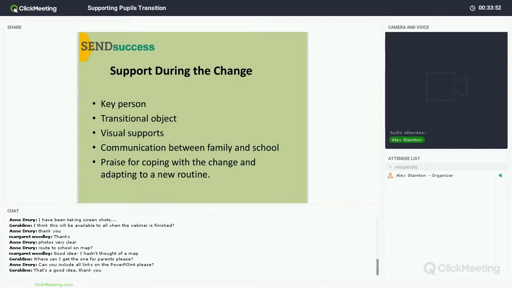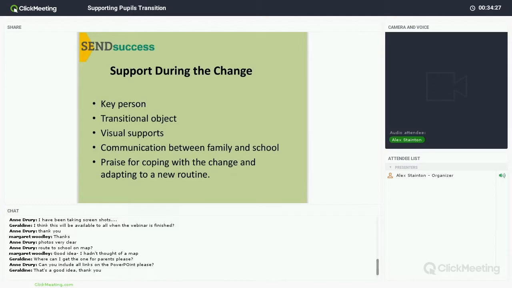Write down questions you want to ask about your new school. Talk to your friends. Who else do you know who's moving to the same school? Visit the new school and take pictures to remind yourself of what it looks like. Practice buying food and drinks in cafes. Those are for the summer holidays. Think about joining a club outside of school. You know, lots and lots of really great practical steps that people could do to help prepare them for that big transition. So we thoroughly recommend this resource. It's brilliant. Definitely.